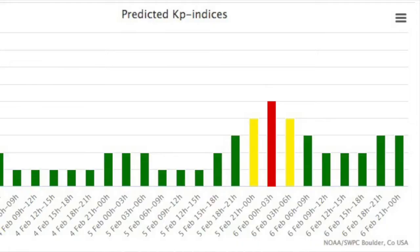Let's move on to the 3-day forecast, which is a lot more accurate, although not 100% reliable. This forecast is based on current observations of the sun. When the sun has thrown out particles into space, this can be observed, and it takes roughly three days for those particles to travel through space from the sun to Earth.